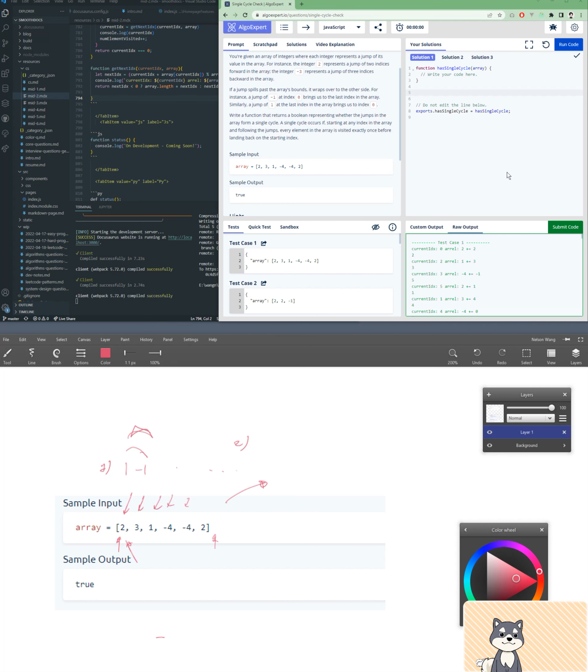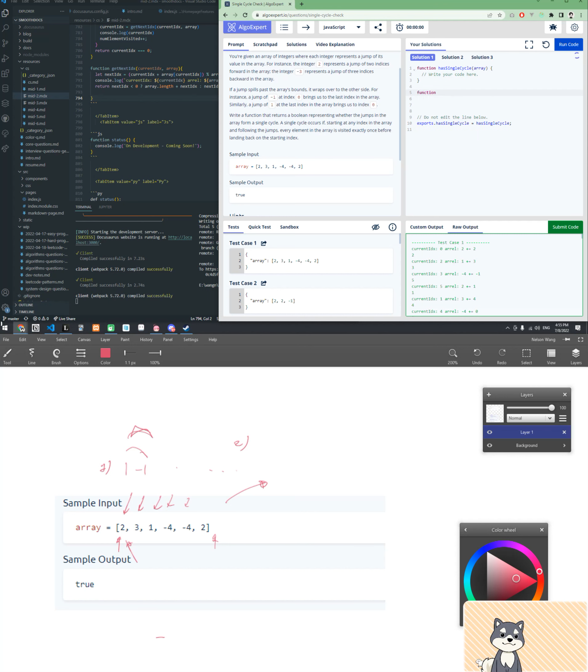So let's try coding that out. We first set up the function, and we're going to call it headNext. The idea here is that we want to know which index is followed next in the array. So that's what's going to be the inputs required for making this work.